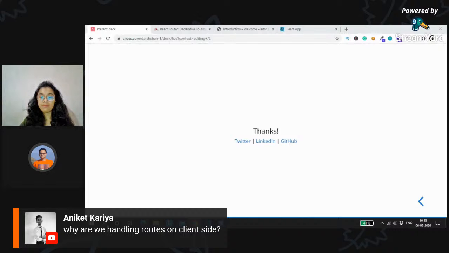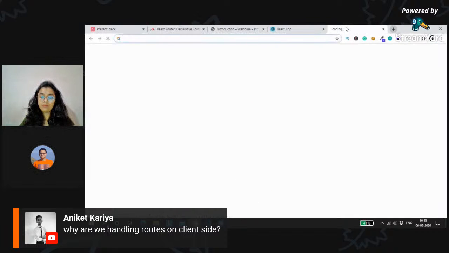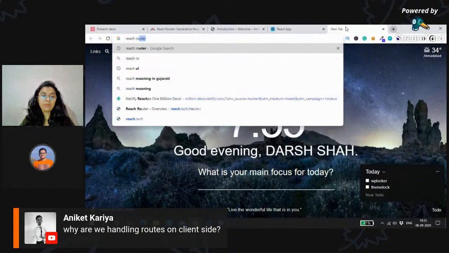There are multiple libraries which you can use. We are using React Router, and another routing library is Reach Router, which you can visit.